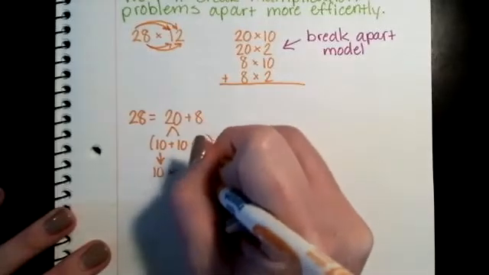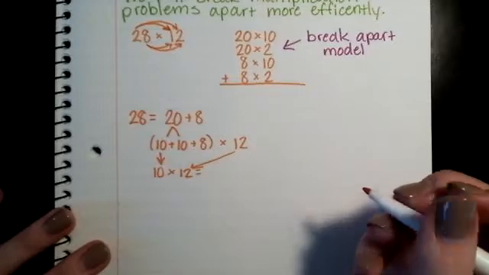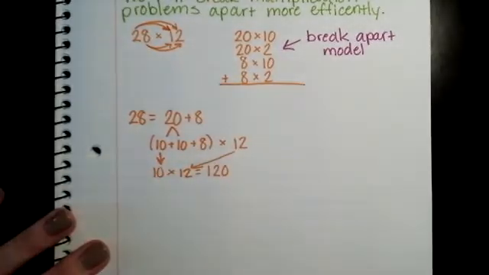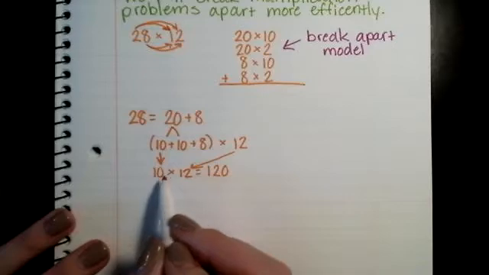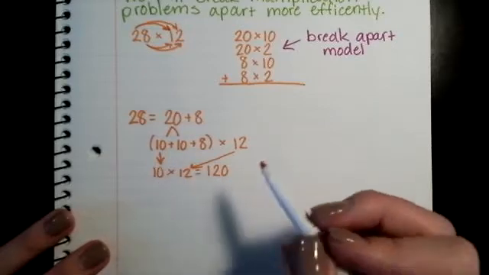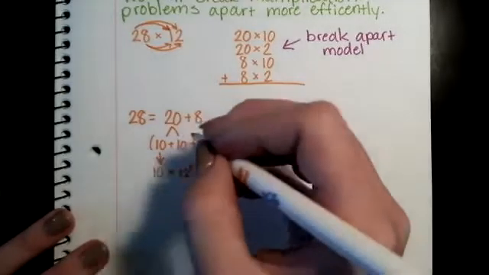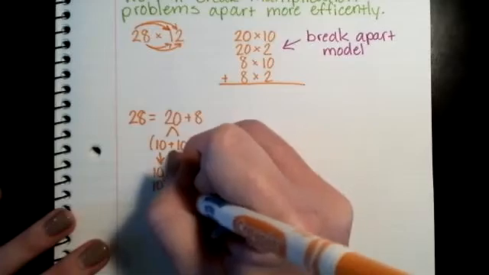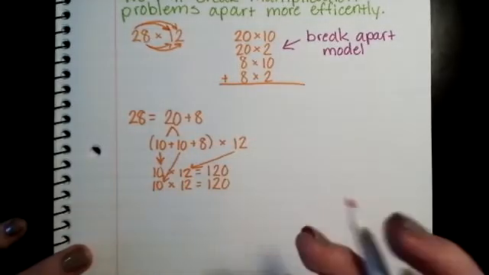So let's do, I'm going to take this 10 here, and I'm going to do 10 times this 12. Okay, well, I know 10 times 12, that's 120, right? Because 1 times 12 is 12, another 0, moving it over, 120, okay? If I do that again, because there's another 10 here, it's going to be the exact same thing. So it's the same problem. 10 times 12, another 120, okay?